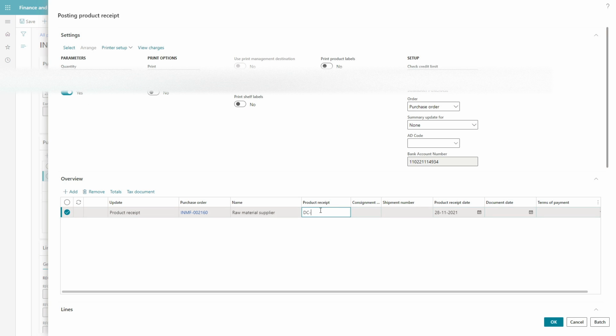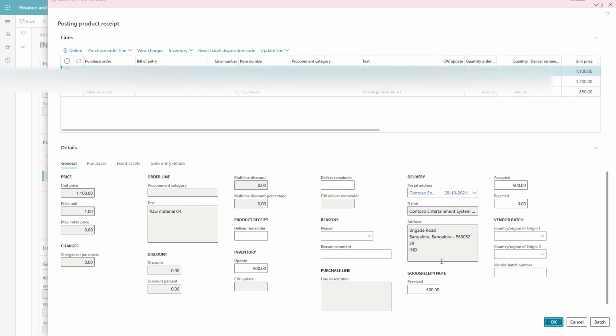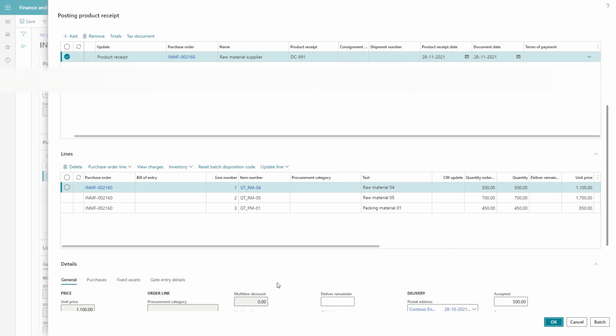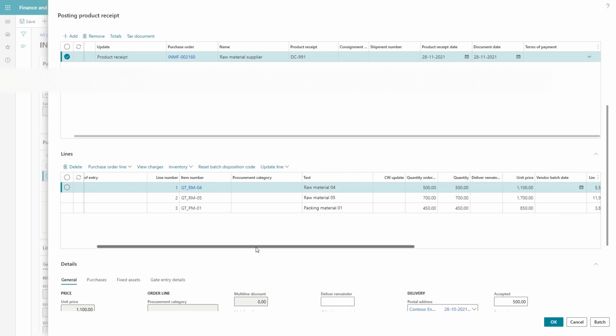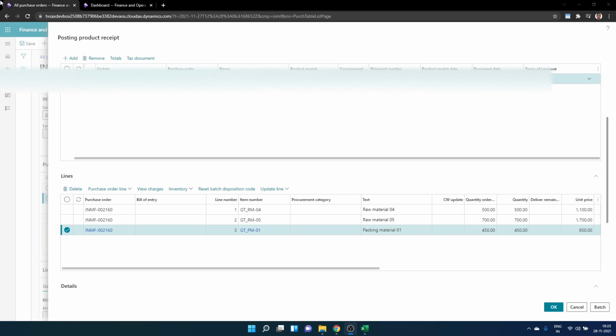Yeah, so we see that today. So let's post the GRN.